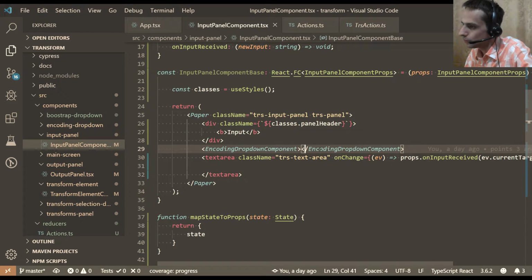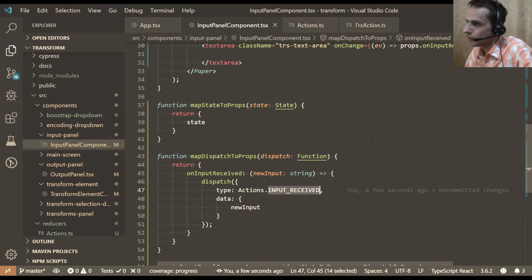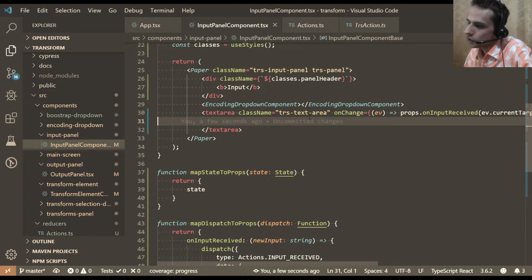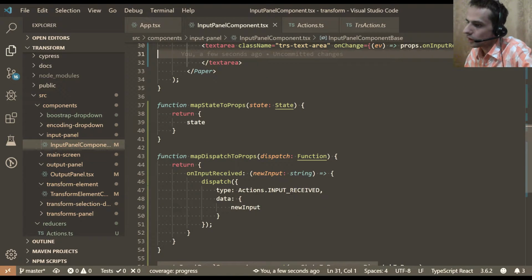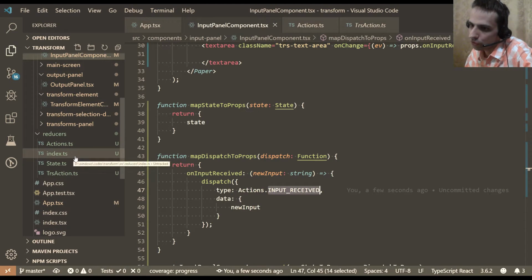That should be good. So every time text in the input area changes, we send action input received to Redux, which uses it as an argument to our reducer.